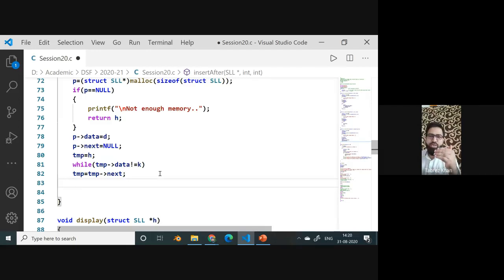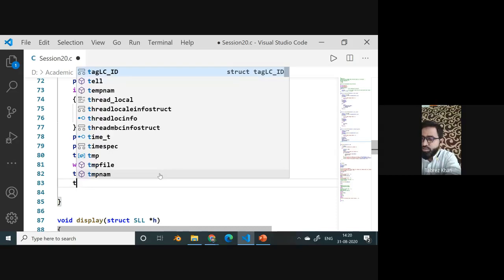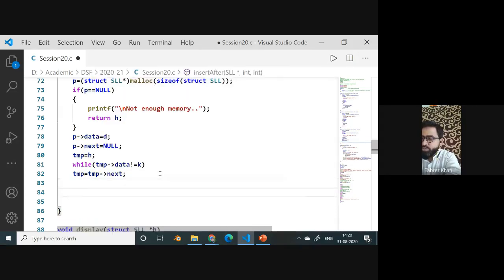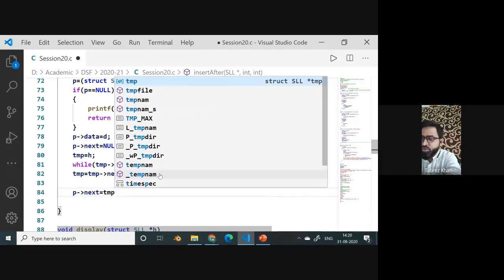So I need to insert a new node which is P after this node. So here I can say, first, let me write P of next equals to TMP of next.